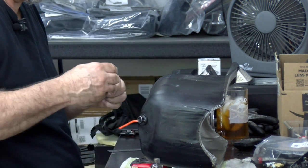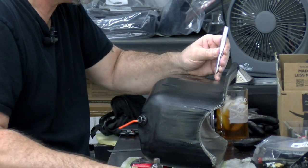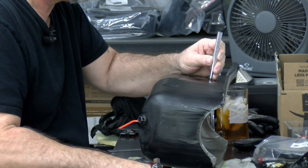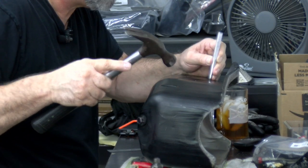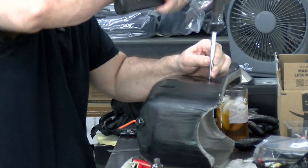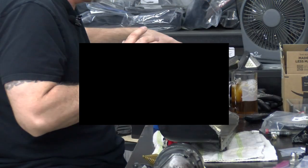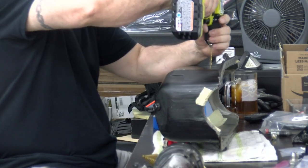Then I want to take the punch. I'm a little off here, so I'm going to put the punch right there, right next to it. Nice. One more time for good measure. So now I just want to make a pilot hole. Now that we have the pilot hole done, I'll go ahead and drill through it.